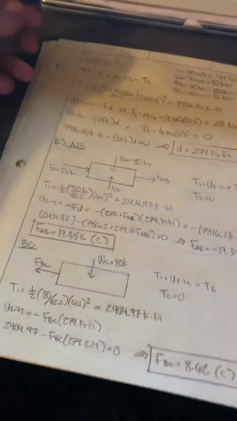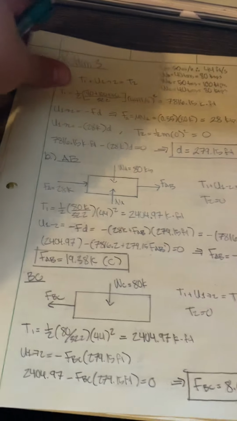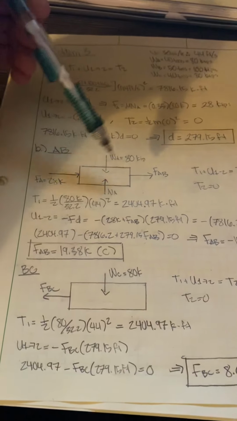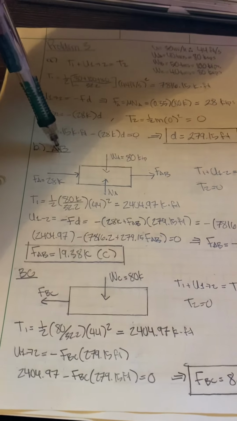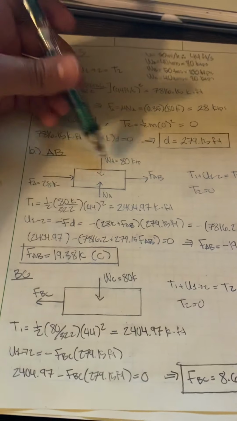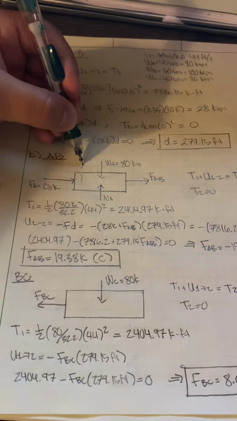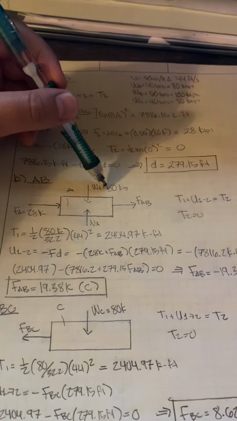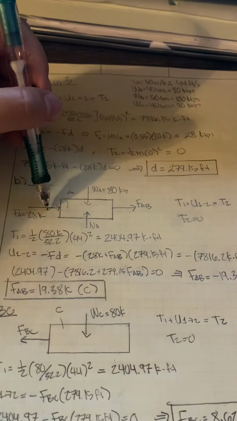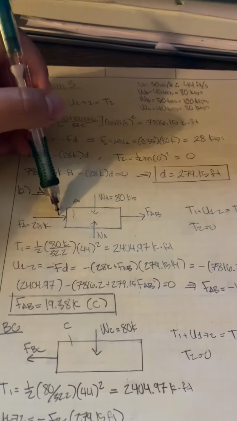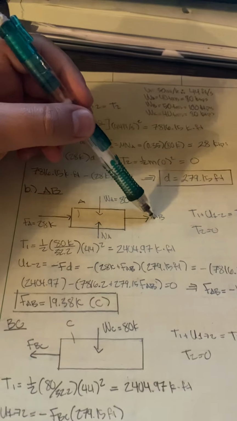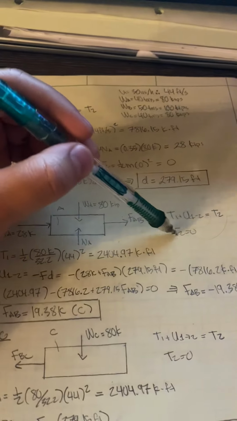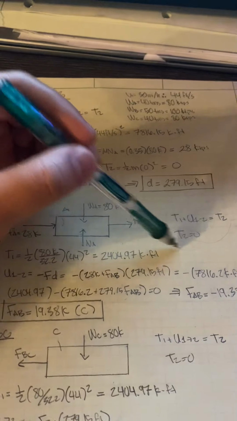All right, and then the second part of this problem is the force in each coupling. There's a coupling between the trains at A and B, and the trains between B and C. So this one's from A and B. This is train A. This is train C. So here we have the weight of the train, the force of train A, and then we're trying to figure out the force right here, A and B. So we have this equation right here. We know that the kinetic energy at 2 will be 0.